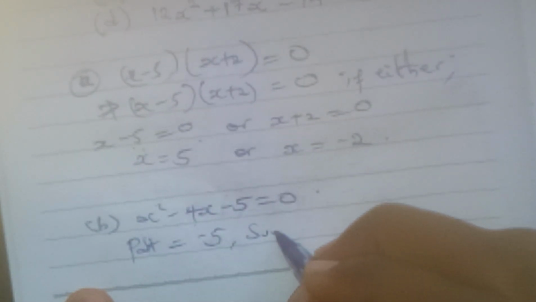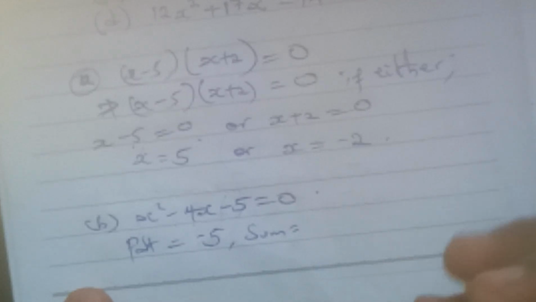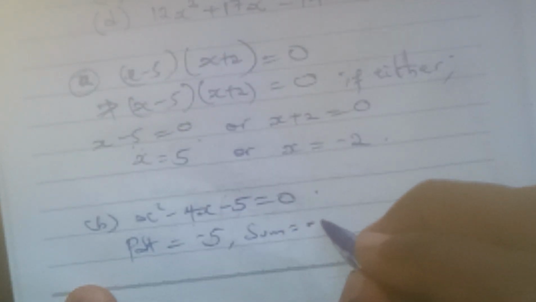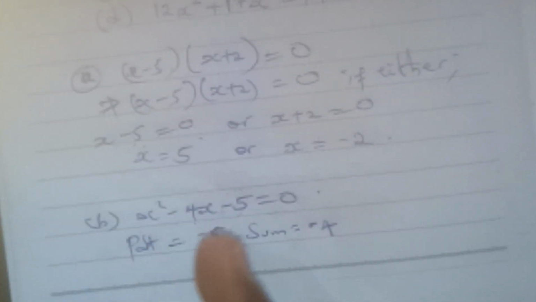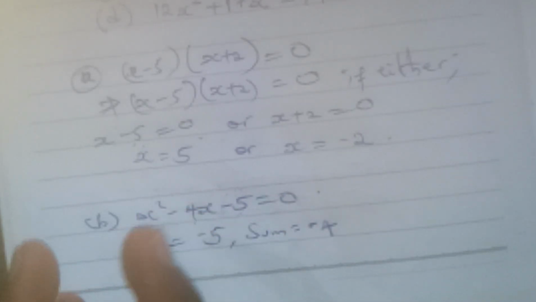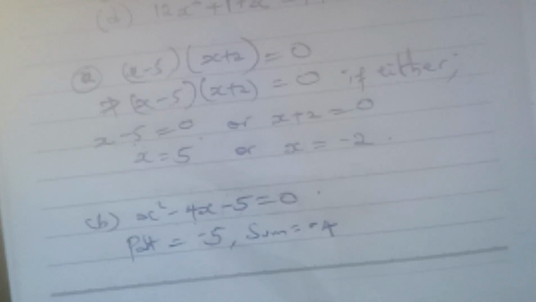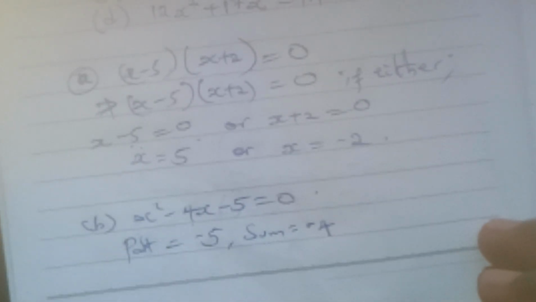And how about the sum? The sum is always the coefficient of x, and you take it with the sign in front of it, which is negative in this case. So we're going to explore that. We go back to the product and explore the factors of 5. Let's first ignore the negative. The negative will come later as we play around to find which combination to use.